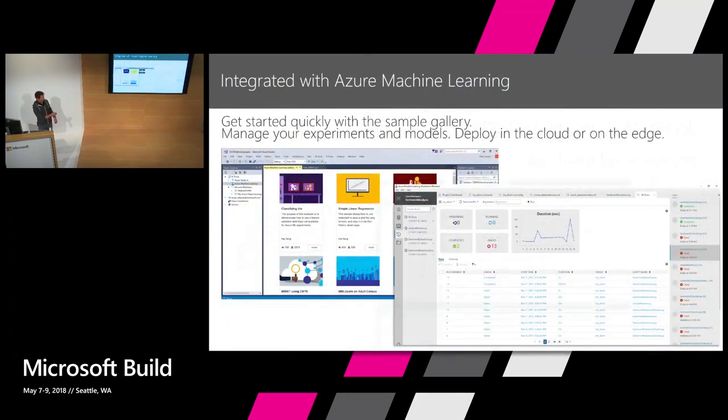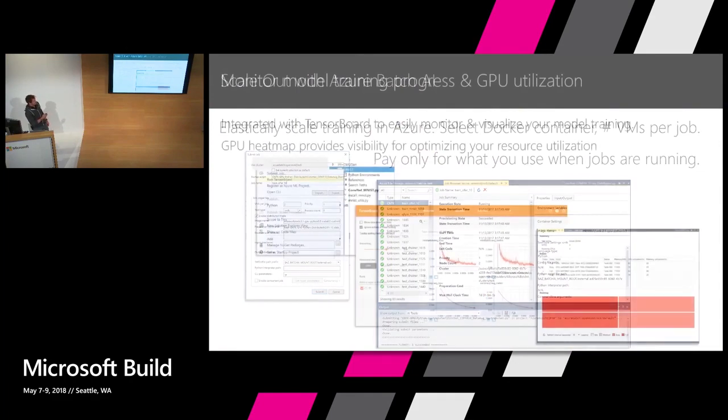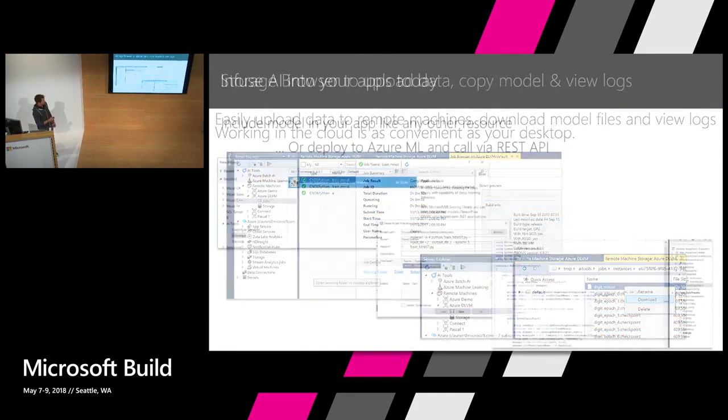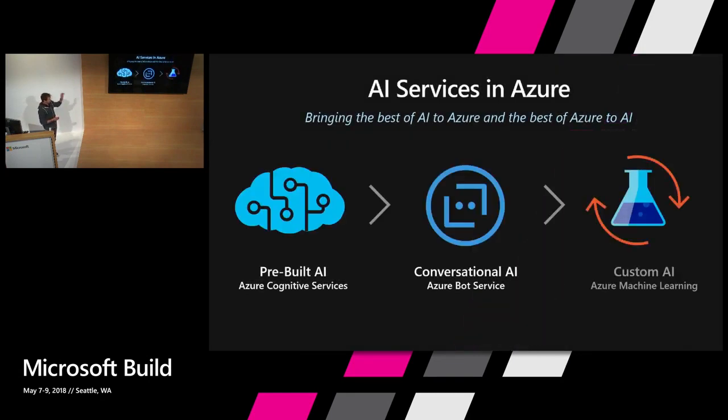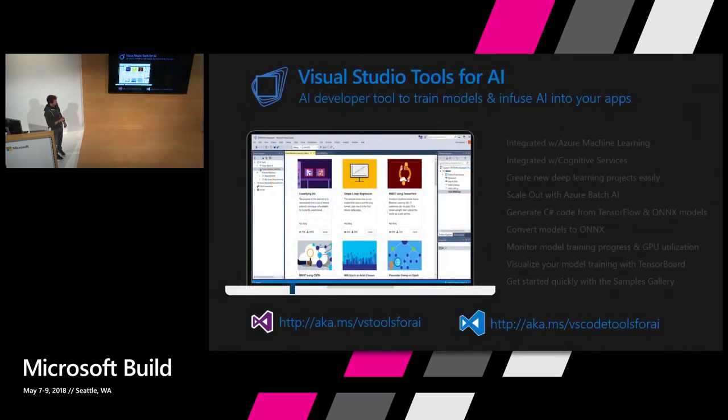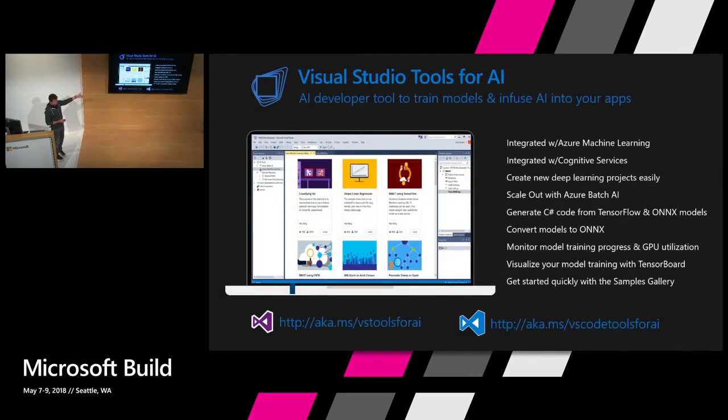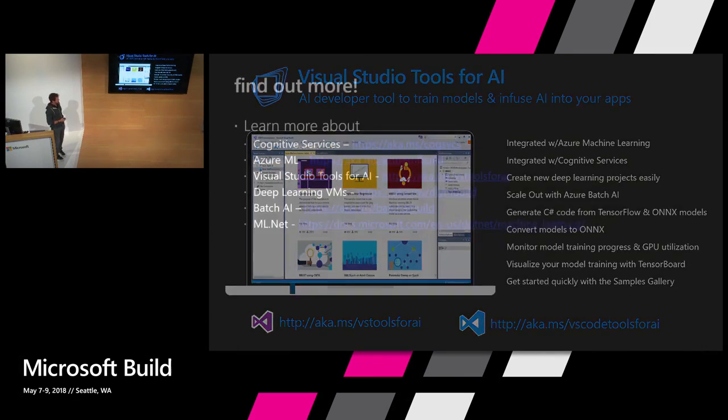Now, like I said, I put in a bunch of screenshots in here so that you can follow along at home. And so we'll go ahead and skip to the end. Now remember, the easiest way to get started is to just use pre-built AI. You don't have to know how to train models. You don't have to know any of it. It's super easy. You can use custom AI in Visual Studio Tools for AI or Visual Studio Code.